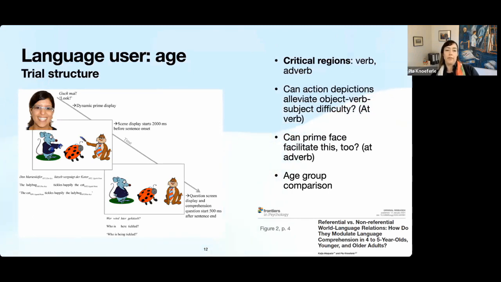And so we can ask, well, when they have this unusual sentence beginning, they do have the case marking that tells you it's an object first sentence. But you see there are two events happening. One is a tickling event, the cat is doing that to the bug, and the other is, I'm not sure you can recognize that, the pictures would have been bigger in the experiment. These are shackles, so here the rat is doing something not so nice to the ladybug, taking her hostage or something like that, if you approximate.